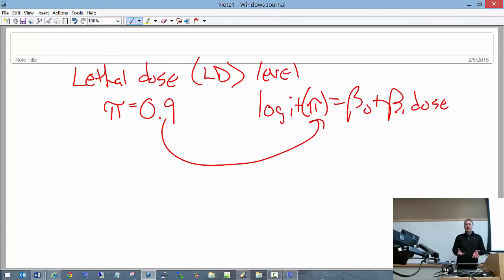Then part B asks, since we know what pi is, now we want to find a confidence interval for dose. How do you do that? It's something that's very closely related to how the Wilson interval was derived. I actually give you the expression itself in the book. I want you to give me some justification for the expression itself and how the interval is found.